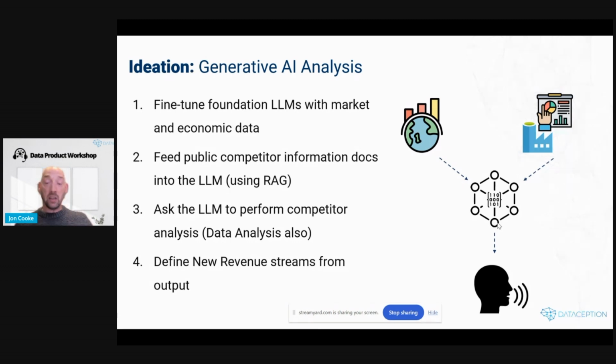And the LLM actually has done quite well in giving us some. It doesn't give us a lot of detail, but it does give us areas that we may not have thought about. So it's definitely an accelerator for this. And we talk about new revenue streams, but it's also about optimization, doing some market analysis and comparison as well. So I think this is definitely on the cutting edge, and we'll see a lot more of this in the future.